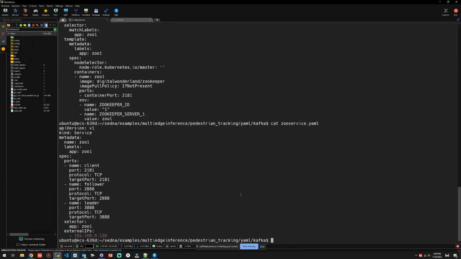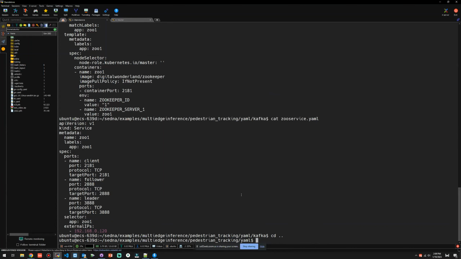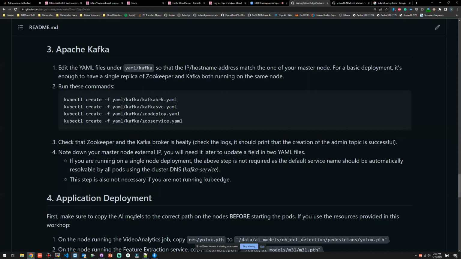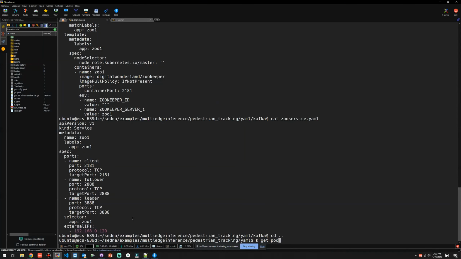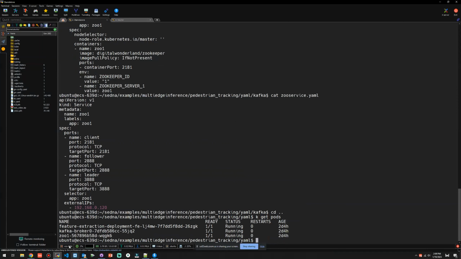Once this step is done, you basically can just do k create -f and then kafka like this. So it will create all the YAML files that are in the folder against the cluster. And what you should have at the end is that when you do k get pods, you will see the broker running and the Zookeeper.